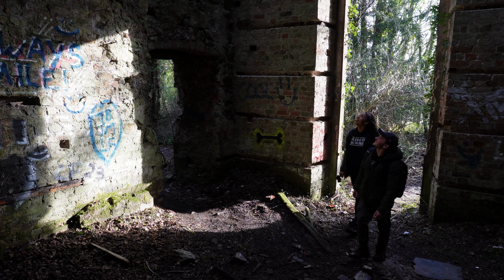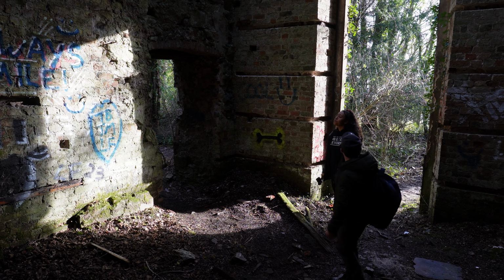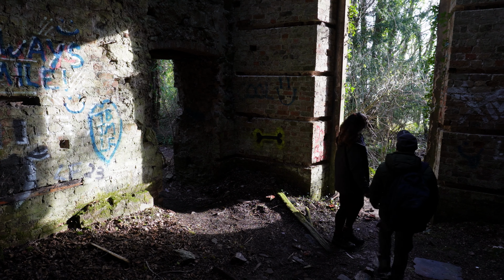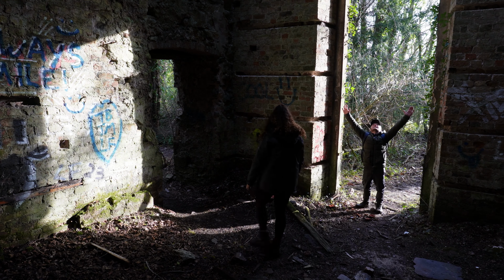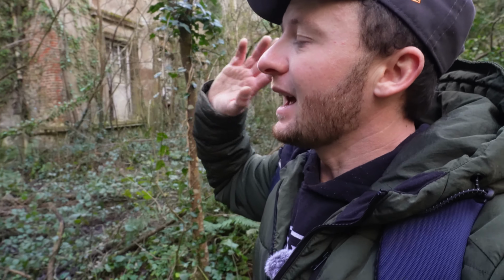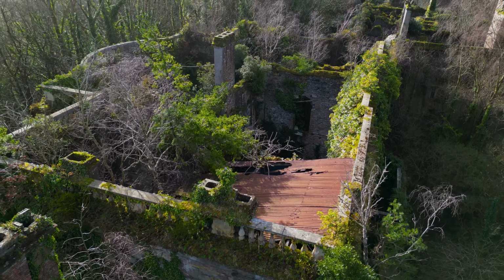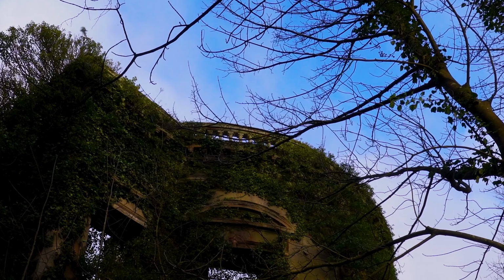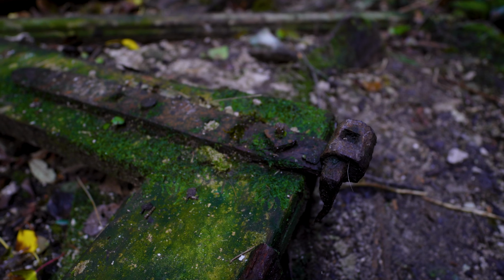Whoa, look how high that goes. Got fireplaces. Look at the size of this doorway. Why would you need a doorway that big? That is huge. It is like a scene out of Lara Croft. There's just vines entwined everywhere. The house is 3 stories high, and in some areas it must have had a roof garden or a roof terrace at some point, which obviously has long gone.